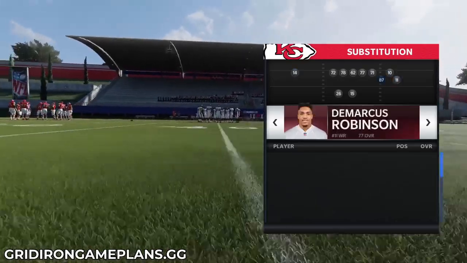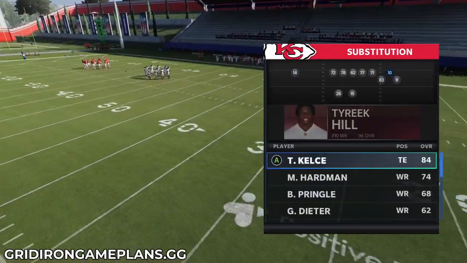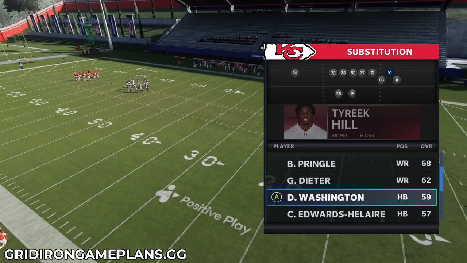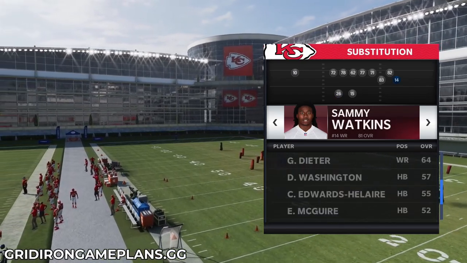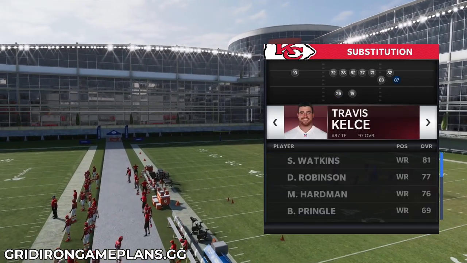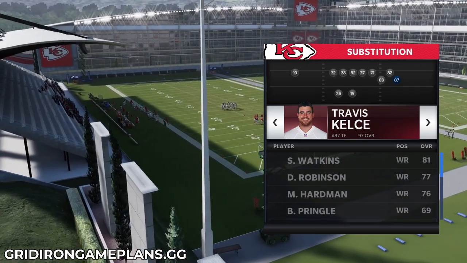So what I would do here is I would get Kelce out of the game. I'd put Seals Jones in the regular tight end spot. I'd probably put a different tight end on the field here, Yelder. And then you would probably go with Kelce. And, you know, we'll have to kind of show how to scheme this together. There's a chance that Kelce might not go to the spot that we want.